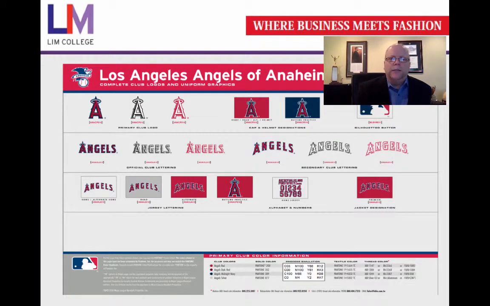Okay? In the sports context, I need to put this in the sports context because it's easy to see how expansive this can be. Let's say you're working as a fashion designer for the LA Angels of Anaheim. Each one of these marks, each one of these logos, the A with the red, the white A, the Angels script with the different colored words, the Angels with the halo, without the halo, with the blue backing. Each one of these trademarks, these symbols, needs to be trademarked. Each one. So if you're working for the Angels in their design department, each one of these symbols needs to be trademarked.